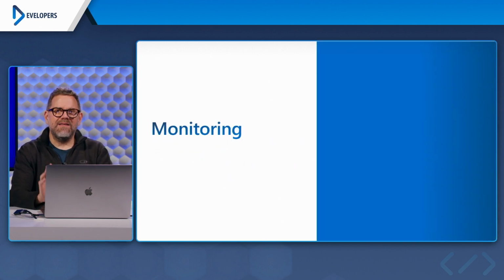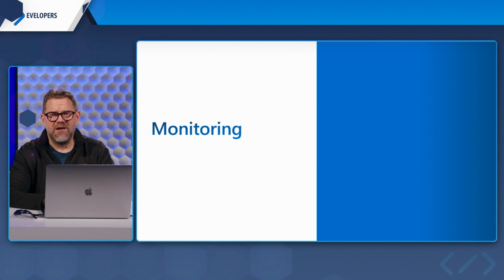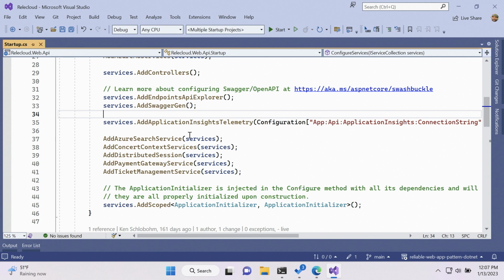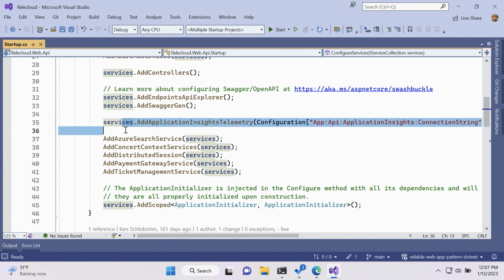So, monitoring. This is the next one I wanted to explore, and it's best to be shown because there are some really neat things that Application Insights gives us. Application Insights is a way to monitor our applications, whether we're running locally or up in production. We can enable it and get tons of telemetry through a NuGet package, Microsoft.ApplicationInsights.AspNetCore. Install that into our solution, and then we can enable it with just this line of code when we're setting up all our other services.